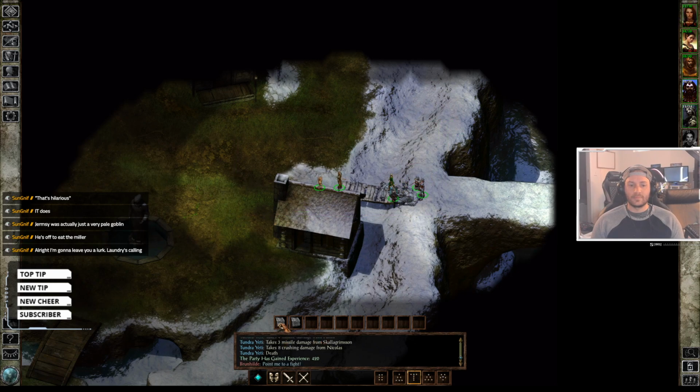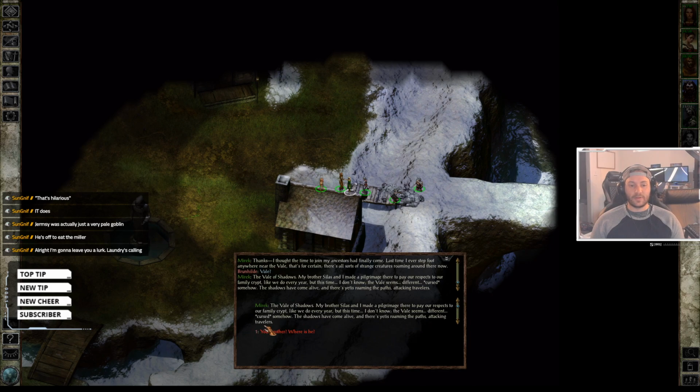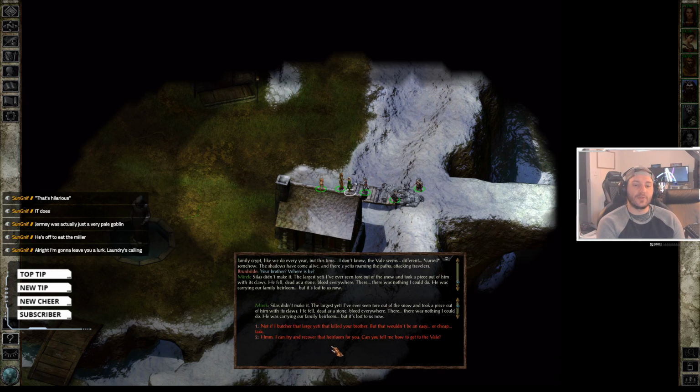Point me to a fight. Take the Yeti pelts. Mirik. Creatures running around there now. My brother Silas and I made pilgrimage there to pay our respects to our family crypt, like we do every year, but this time, I don't know, the veil seems different. Cursed somehow. The shadows have come alive, and there's Yetis roaming the paths, attacking travelers. Brother, where is he? He's dead. Silas is dead.